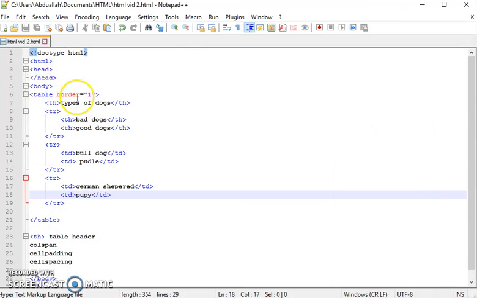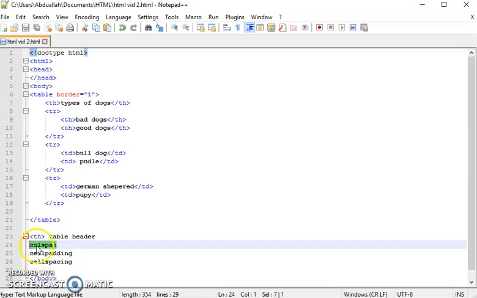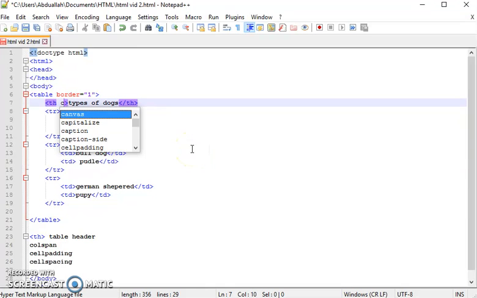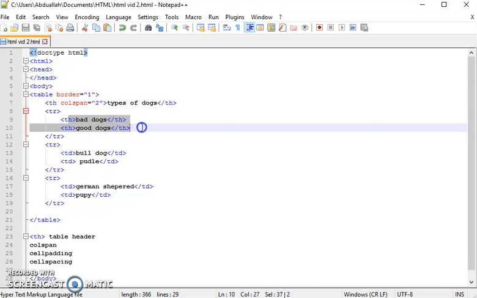So to do the types of category you want here, you need to put a colspan, and colspan means the number of columns you want this to go over. So you just go over here and type colspan. Oh wait, no, it's over here. Equal, how many do we want this to go over? 2, because we only have 2 of these.